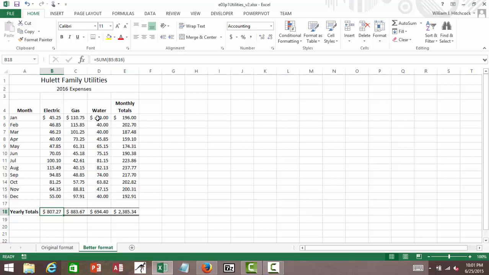What's a better idea is to actually change this where we type in equals sum, a parenthesis, and I want to include actually the field name and all the way down to this blank row at the bottom. So I'm taking B4 to B17 rather than B5 to B16. Type in my right parenthesis, hit enter. We get the same totals, so that works just fine.